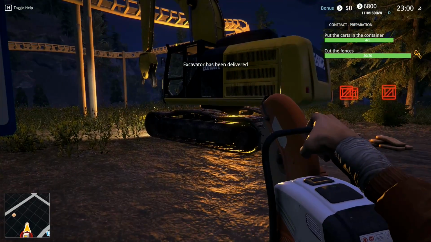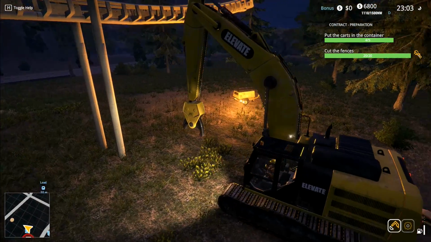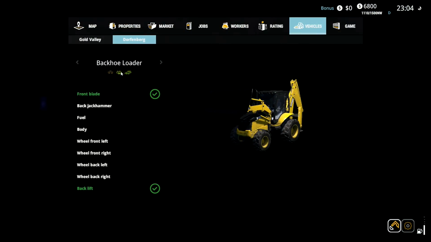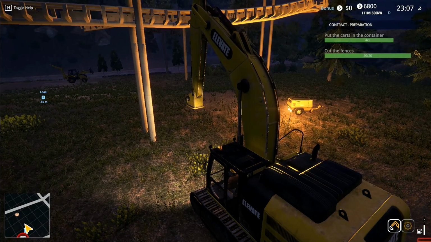So let's go to this one now. I'm not going to want the shears just yet. I'm going to need the... Wow, it's actually almost crushed the stuff that we want. Let me go into here a second, and we go into the excavator, and we go for the lift, like that. Equip. Perfect.